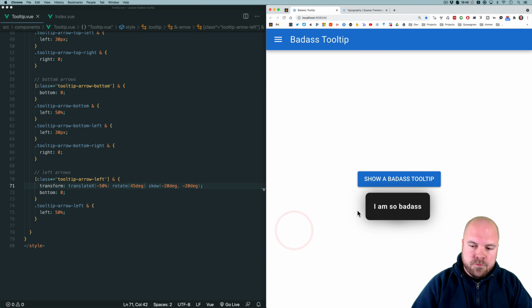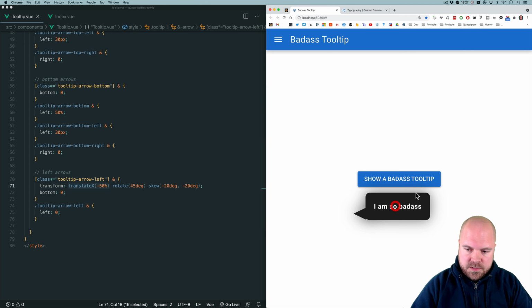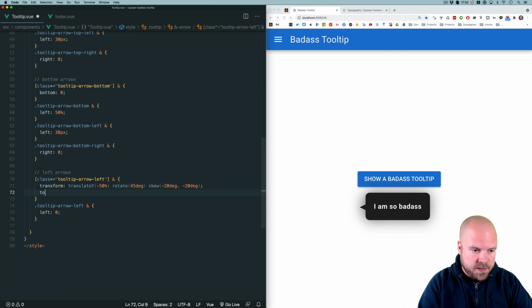And we want this positioned right on the left. So I'm going to change this left: 50% to left: 0. And we no longer want to use translateX to put this in the horizontal center. We want to use translateY to put it in the vertical center. So I'm going to change this translateX to translateY and save that. We also want to get rid of this bottom property and instead set the top to 50%, save that. And that looks like it's right in the vertical center there.